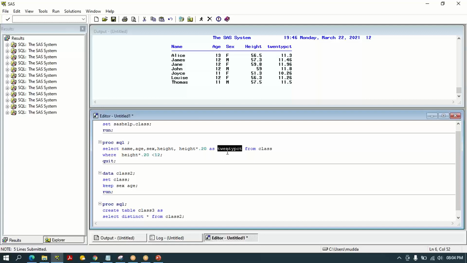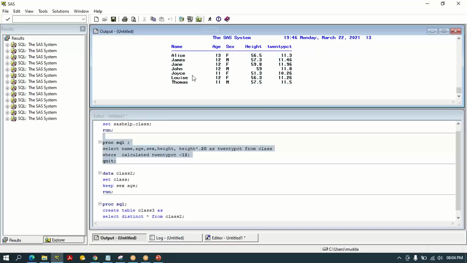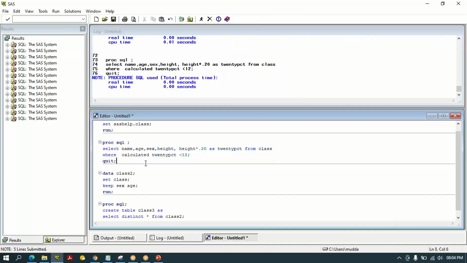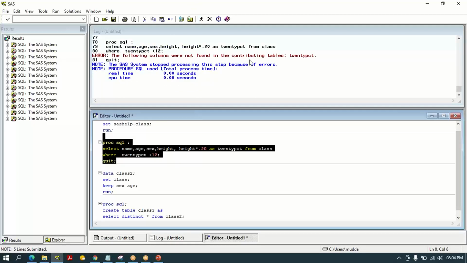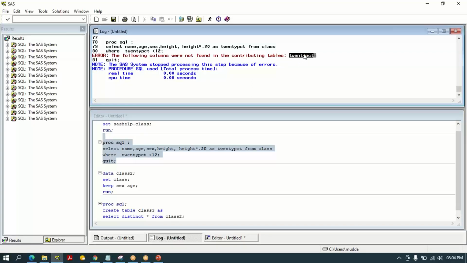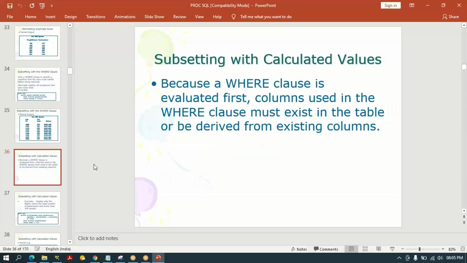So you have to use a calculated formula. If you want to use this variable, then you have to put the keyword calculated. Then you will get it. But if you use it like this, you will get the error message that the variable is not there: the following columns are not found in the contributed table. This is a calculated field, so we have to use the formula or the calculated keyword. Then only you can subset the data.